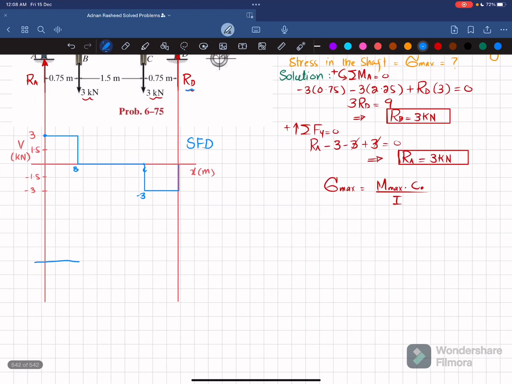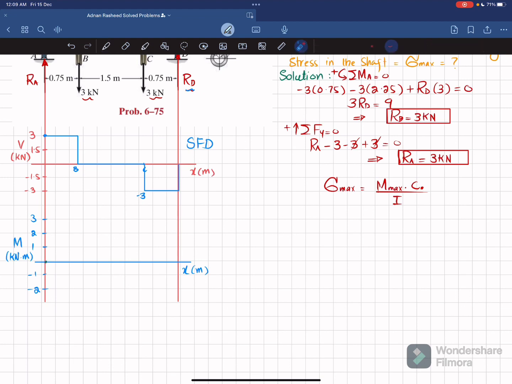For that I will draw a horizontal line again to show the length of the beam, and this length will be in meter. And on the y-axis you have moment, which will have unit kilonewton meter. So let one division be 1 kilonewton meter. This is 2, this is 3. Similarly minus 1, minus 2. So at x equal to 0, we have moment equal to 0.